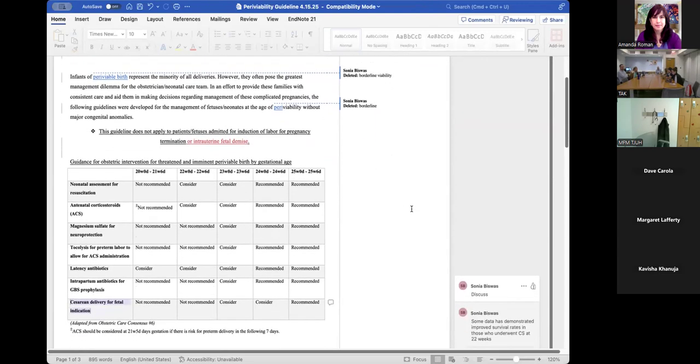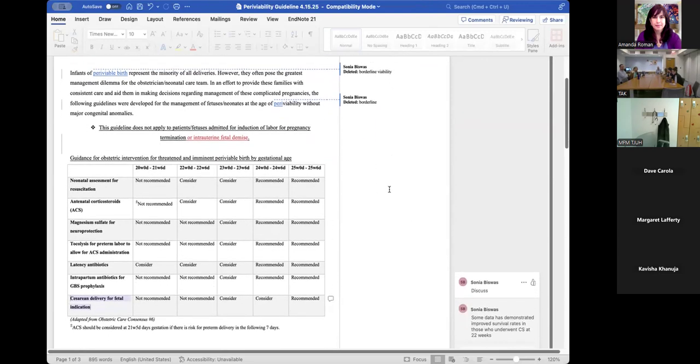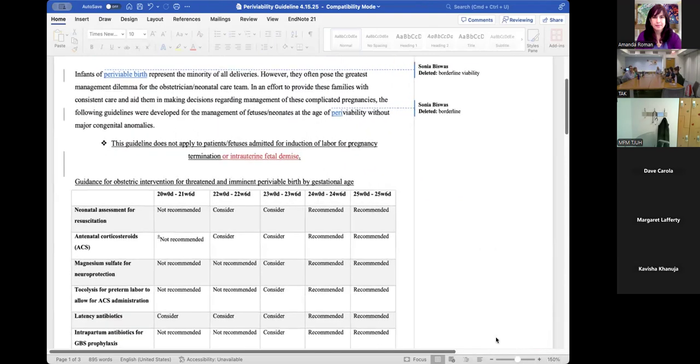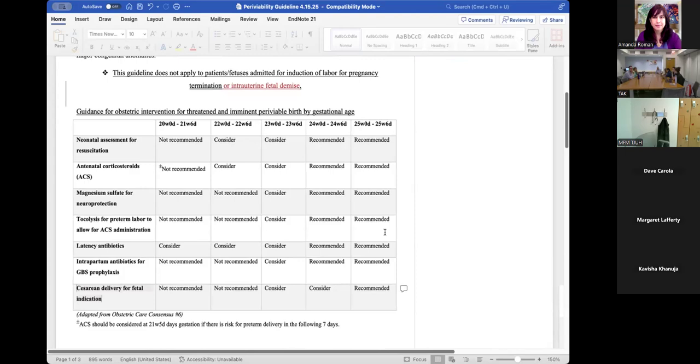So the first change I made to this document is I adapted this table from the obstetric care consensus that documents the different gestational ages and the recommendations from ACOG and SMFM in terms of intervention for those that are peri-viable. Would you guys like to read it yourselves? Do you want me to read? How do you think we should review the document? I think if you can go over the main areas of controversy.